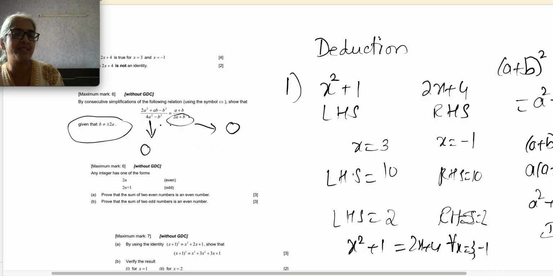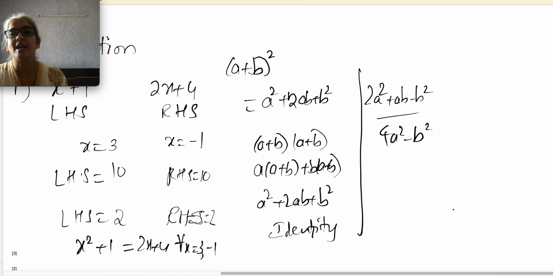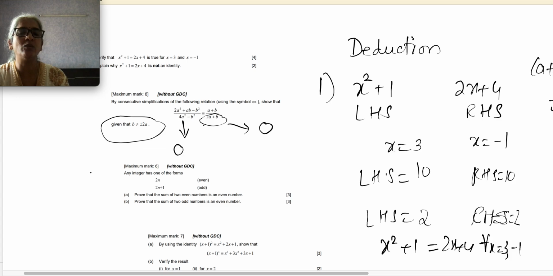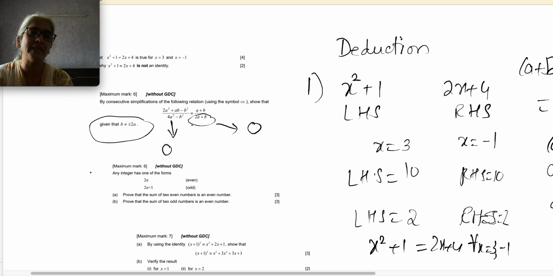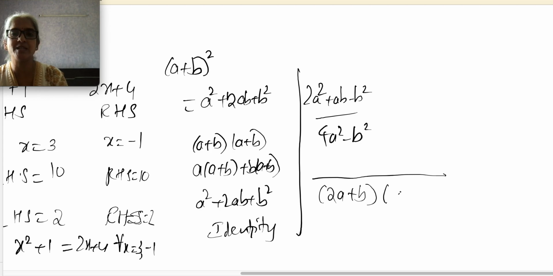So the expression on the LHS is what we start with: 2a square plus ab minus b square upon 4a square minus b square. That's the expression we have, and I want to simplify it. So let me look at what simplification I need. I will go to my RHS and see, oh, denominator has only 2a plus b. So let me change my denominator here. My denominator looks of the form difference of two squares, and difference of two squares can be written in this format. A square minus b square is a plus b into a minus b.